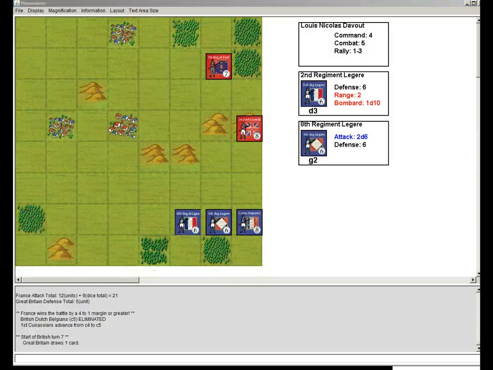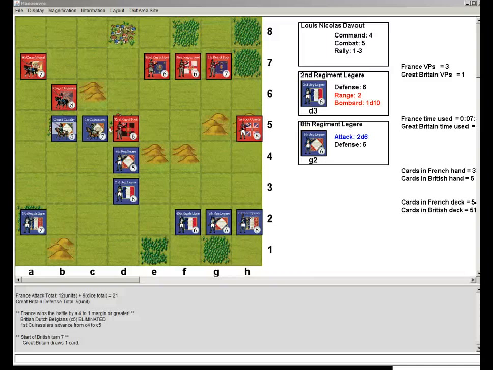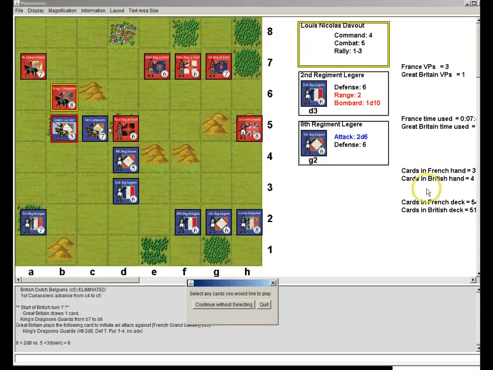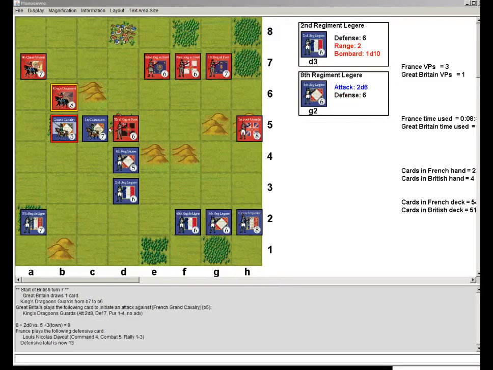Let's see if we can have some fun here. So we're going to attack that weakened unit. The other player is going to select a 2d8 attack. You see that down here. And then you have the option of playing a defensive card. So we've got combat, adds 5 here, which I hate to waste that card. But I don't want to lose that unit.